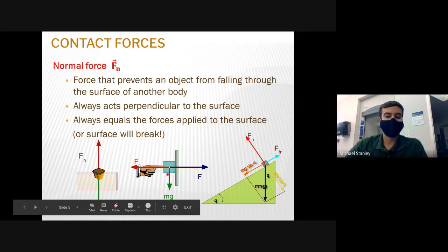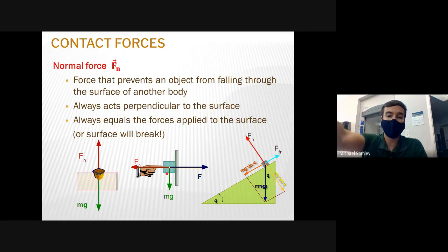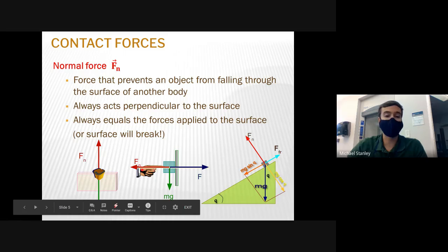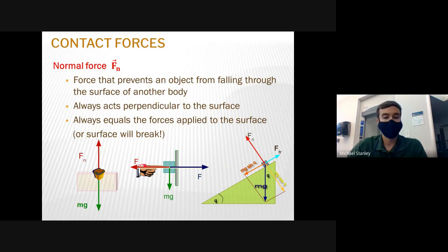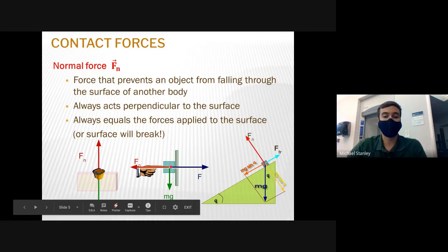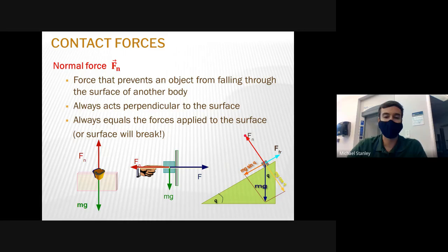Here are some more good examples. If you're pushing something up against a wall and holding it in place, then the normal force is the wall pushing back on that object. So instead of going straight up, since the force of the object is going this way, the normal force goes in the opposite direction. Same thing with this little box here. Don't worry about all these other confusing symbols; we're not really going to talk about those. But since it's on this slope, this incline right here, the normal force is in the exact opposite direction of the slope. It's going up this way. It's not going straight up in the air. So the normal force is just the opposite force from the surface of some object when it's pushing against another one.